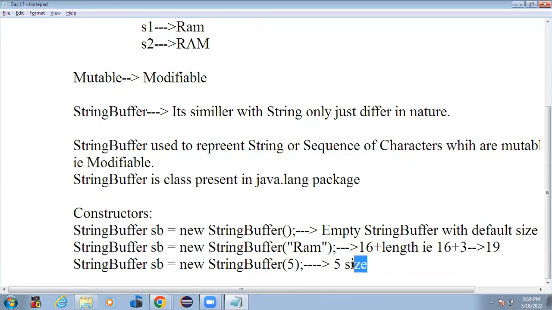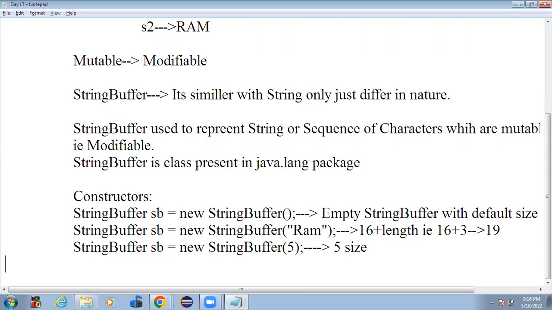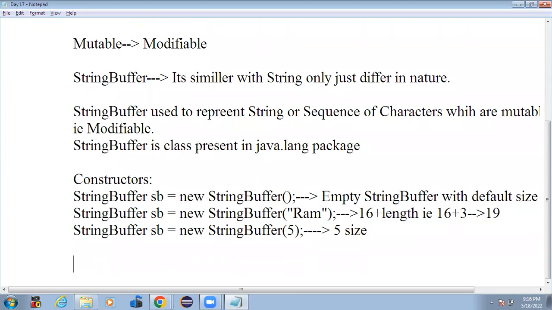So see, as we have to implement the modifiable string, that is the reason they are allocating the extra blocks, so that we can reuse them. For example, it has various methods that we can use to perform the modifiable nature of the string.